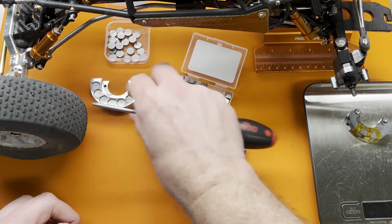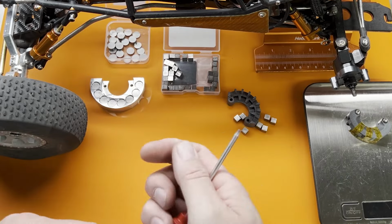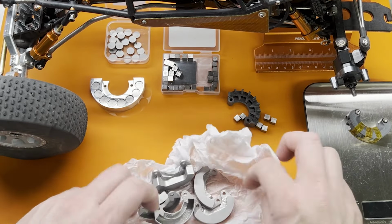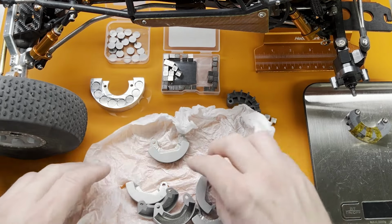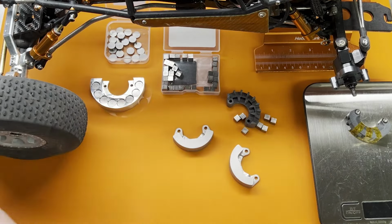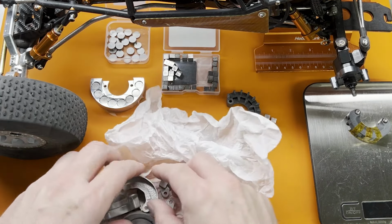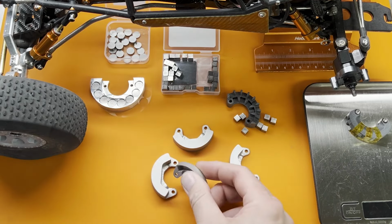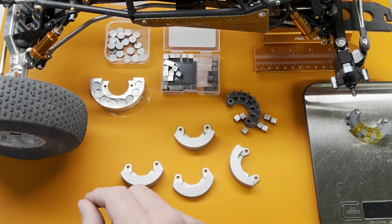And that next level is this. Freshly 3D printed stainless steel. Straight from the printer. And there are two different sizes.